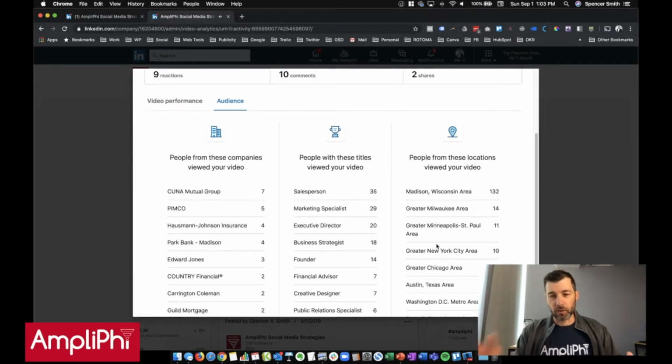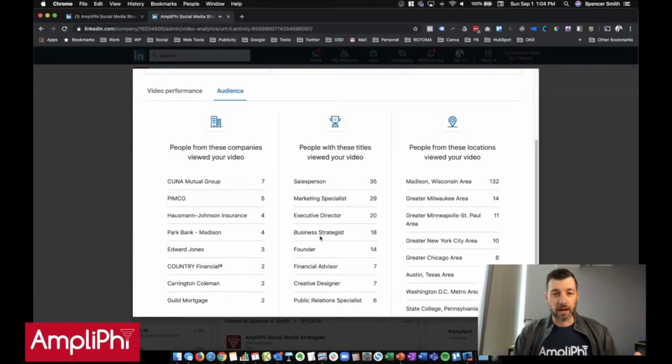First thing, walking from right to left on your screen, is we see the locations from which people have come. So if you're targeting that geographic location, maybe where your business is based, that's a really good thing. The second column here is the job title of the person, which again is pretty useful, but I feel like this is really the most useful area right here. People from certain companies who have seen your posts.